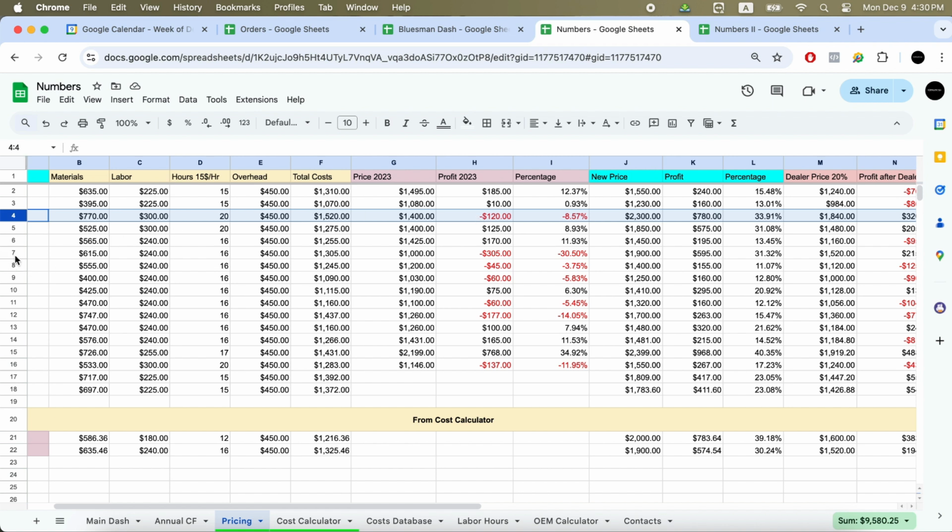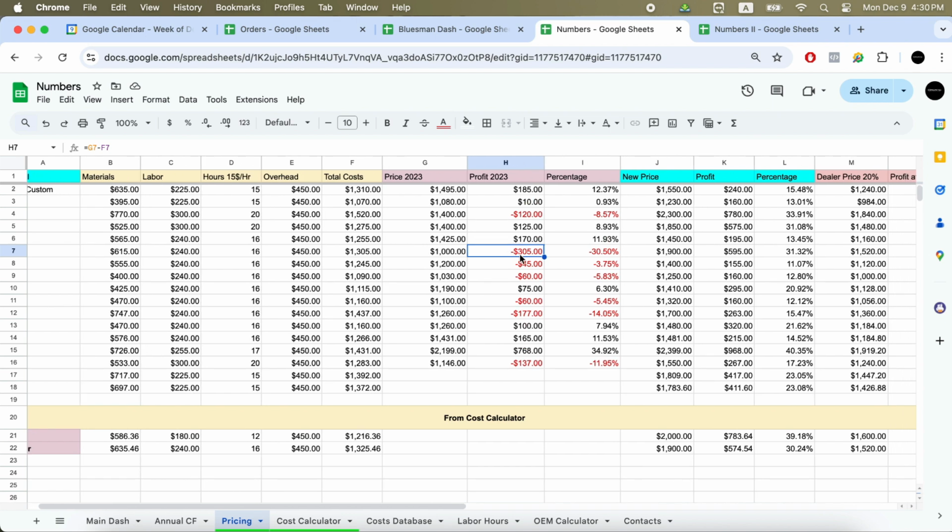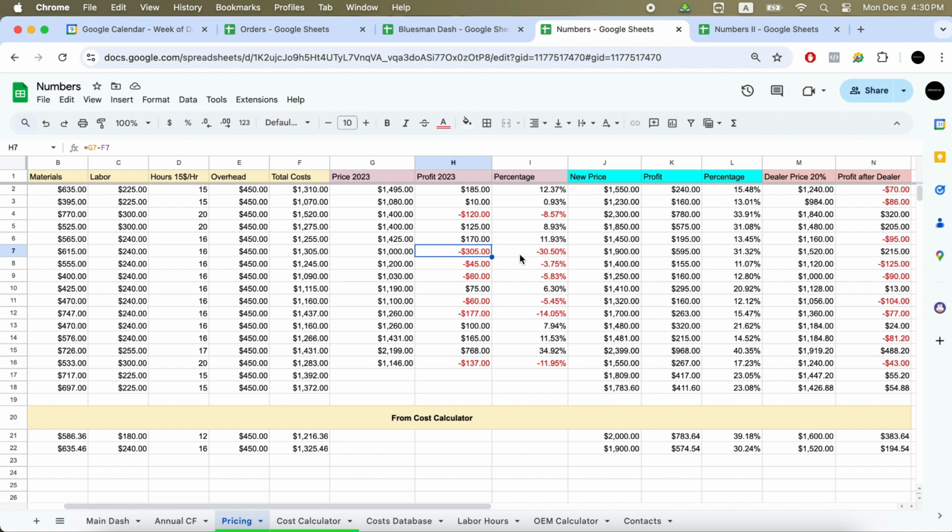In this case, that was way worse. Right here, every time this business owner decided to sell one of these instruments, with the numbers he calculated prior to my involvement, he was actually losing $300, $305. So whenever you calculate cost, you have to put everything that you can think of. If you go to work in a car, okay, you need to put the gas. If you're gonna have lunch every day outside because you do business, you need to put that lunch.